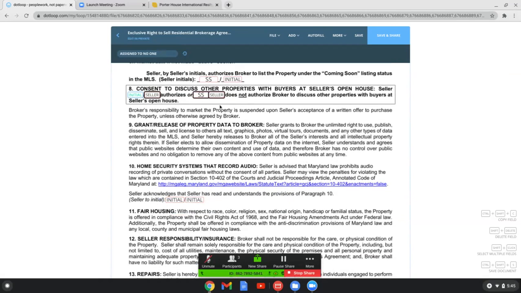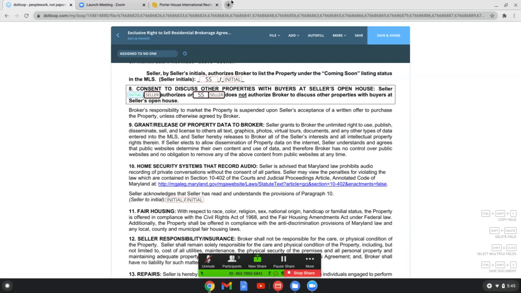Now, if and when outside of that open house, the buyer lets you know, hey, that property does not work well for me and my family, we need a property with these criteria, then you talk to them about another property, but not while at the open house, okay?